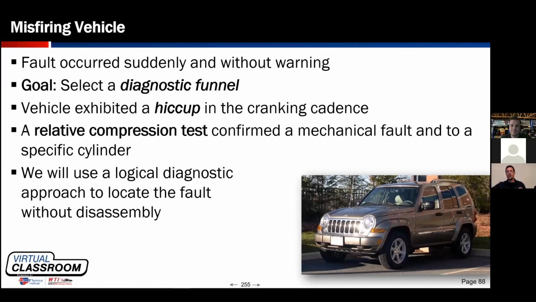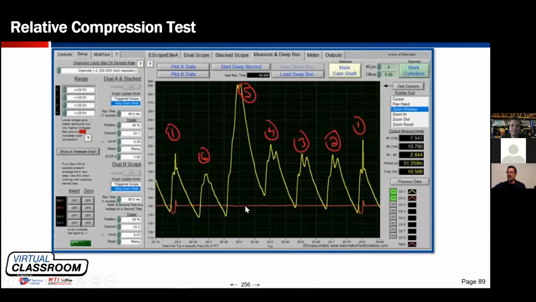So of course, I'm going to perform a relative compression test because I want to see what cylinder is to blame. So I'm using an amp probe. Again, I have an ignition sync. This time I'm on cylinder number 1, and the firing order that I researched is 165432. Now I'm sure you guys will agree, 1 and 6 look very similar to 432, but number 5 is significantly higher. So here's where my mind was.